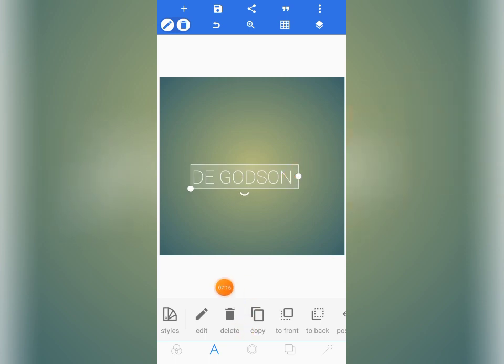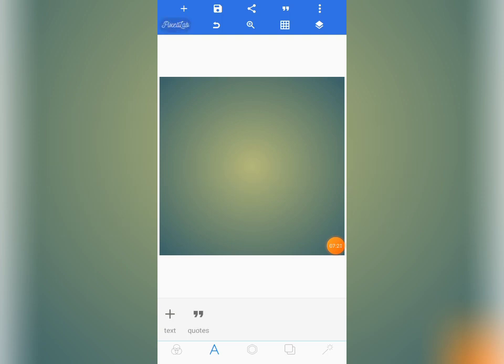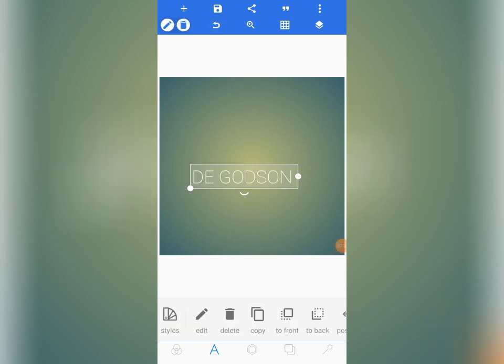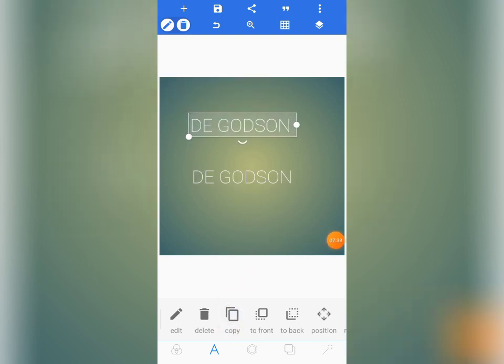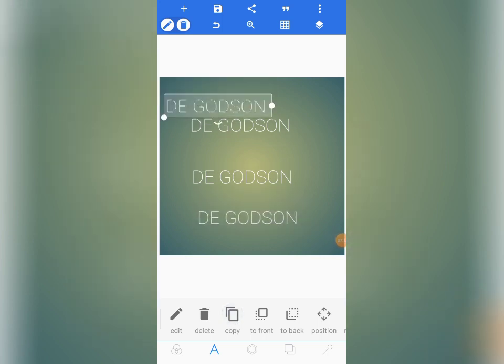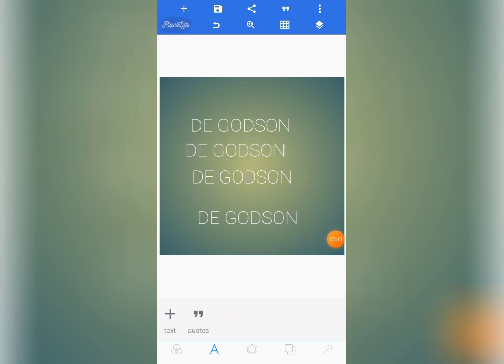If you want to delete the text, you come to this second tool here, then you tap on delete. It will delete automatically. That's what the third tool does. Since it is a tutorial, I don't want it to be lengthy, so I will speed up a little bit, so catch up with me. And this third tool here also helps you to copy, as the name implies. If you want to make a duplicate of the text or the writing you have done, it helps you copy it, right? And let me delete it. Use the delete to delete, right?